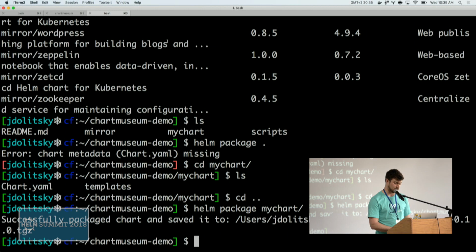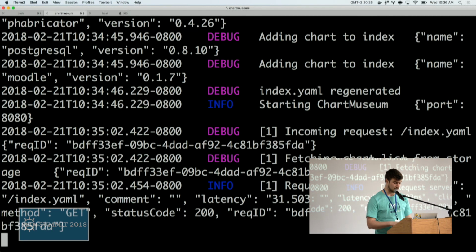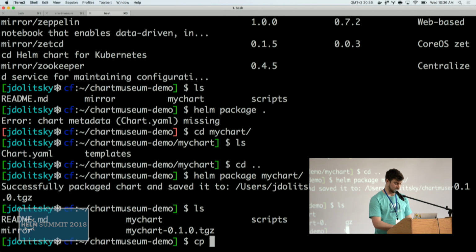What I can actually do, without stopping the running process, is copy that into the directory that ChartMuseum is looking at.